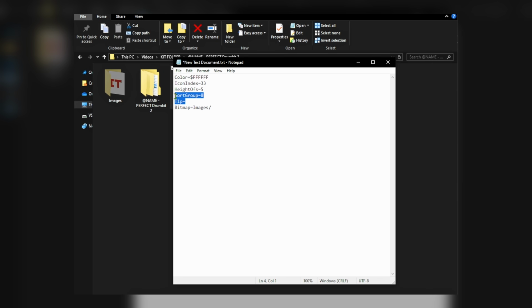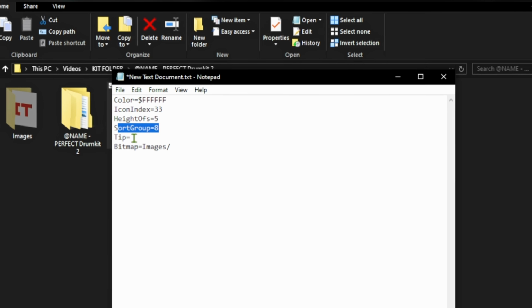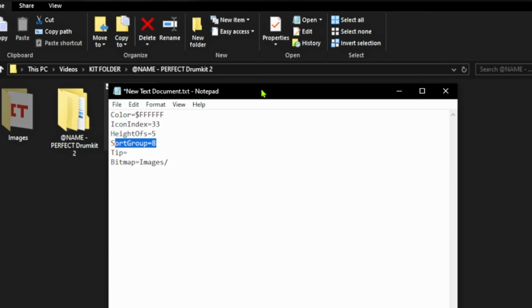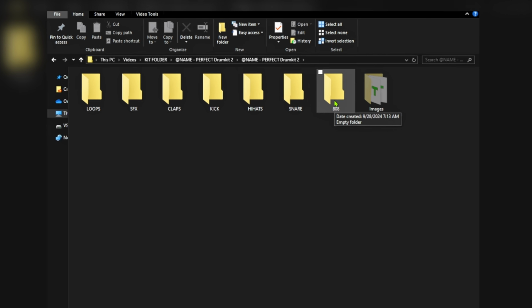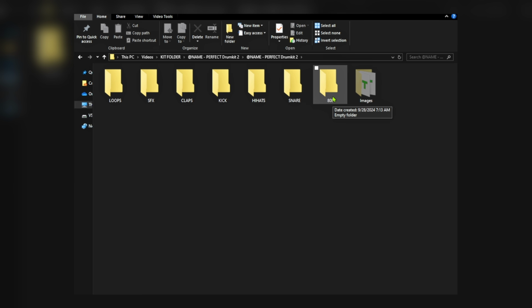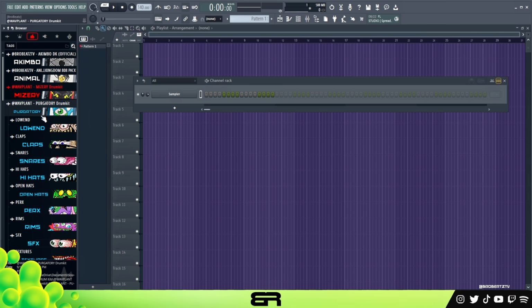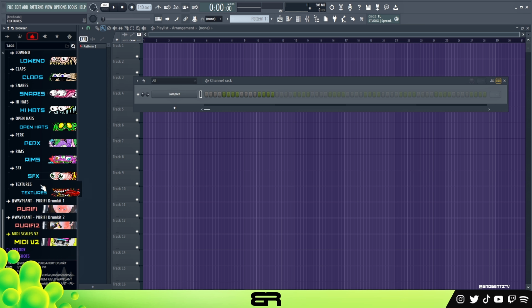Now sort group. Okay, now sort group is going to help you organize your kit. So let's say you go in here. For me at least, I like having my low end first. So if you want your 808 to show at the top of your kit, you're going to want this number to be higher. So you're going to want it at like 8, 9, and it'll show up higher. I'll show you what I mean. If I go on Purgatory, you'll see my low end is first. That is on purpose. So you want the number there to be higher, and then whatever you want last, you put the lower number, or that could be switched around. I believe that's how it is.